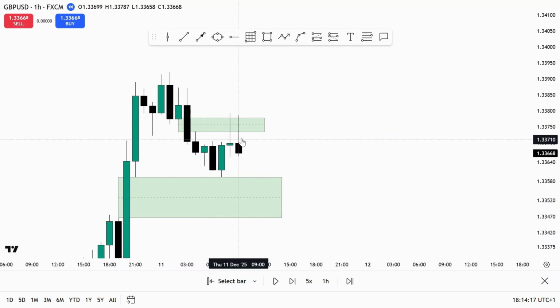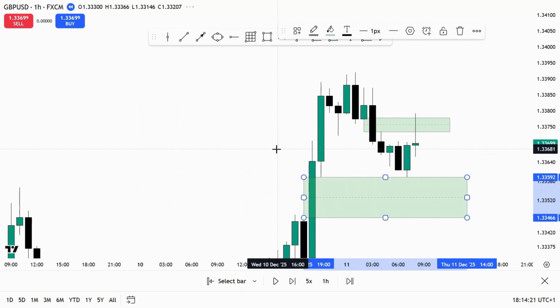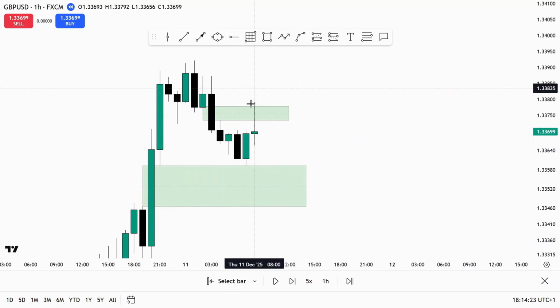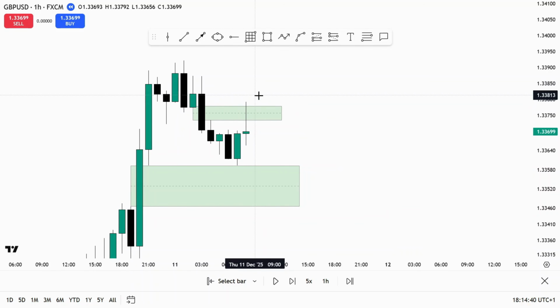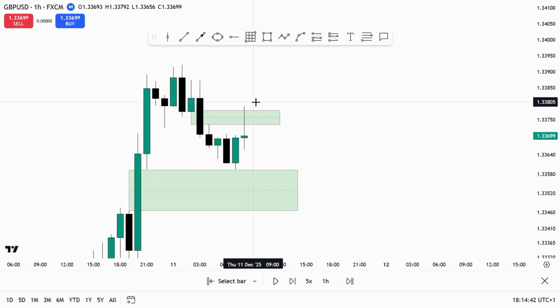So here, I want to take price back to this level to show you something. So here you can see that this candle was a rejection candle. What this also means is that price actually tried to close above this candle because of this wick, but eventually closed to the downside, which means this was actually a body close above this level at some point. So what this means is that some of these traders who don't allow price to close would have been looking to take this trade and think that this is an inverse fair value gap.